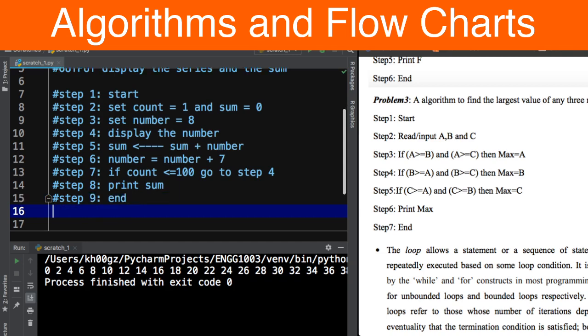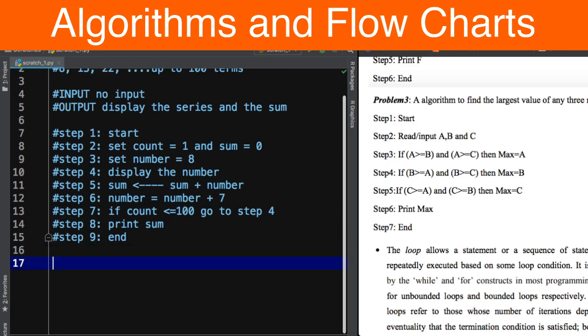Now from this algorithm, we need to create our own Python program. According to our algorithm, we will set count equals to 1, and of course we are going to set sum equal to 0.